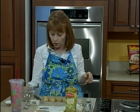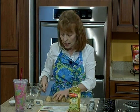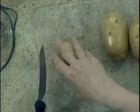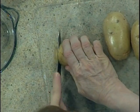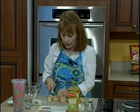Now let me tell you, a lot of people don't know this, but a lot of European countries that eat a lot of potatoes don't have any problems with depression. So when you want to cut out your starches, you don't need to cut them totally out. You need to use the yellow potatoes or the sweet potato because it really has enzymes in there that help you not have depression. Now this is how I cut them up.